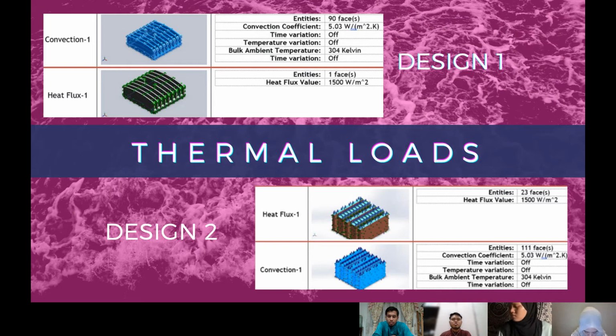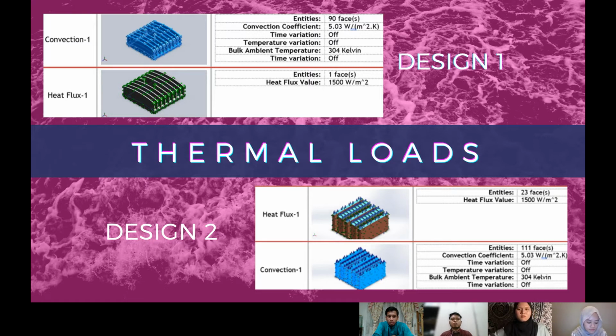I want to explain about the thermal loads. Thermal load is a temperature that causes an effect on buildings and structures, such as outdoor air temperature, solar radiation, underground temperature, indoor air temperature, and the heat source equipment inside the building. I also want to explain about the heat flux. Heat flux is the rate of heat energy that passes to a surface. Depending on the exact definition of heat flux, its unit can be expressed as either watt per meter square or watt. The data show the convection and the heat flux.